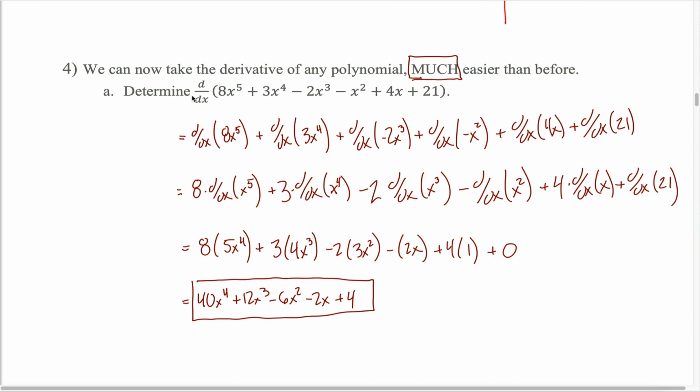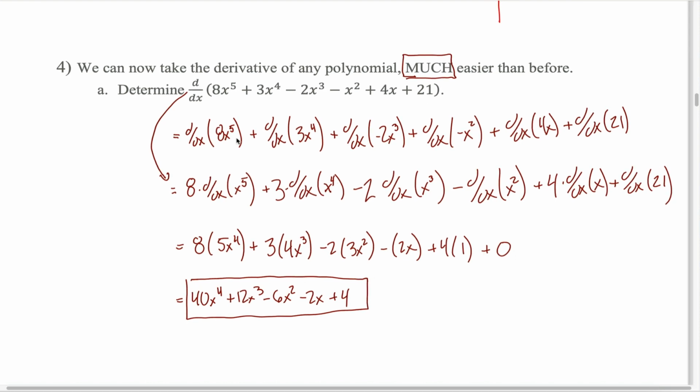I think it's pretty reasonable to go from this line straight down here to use your derivative sum rule and your constant multiple rule in a single step, right? Take this 8, write it down in front, times the derivative of x to the fifth, plus 3 times the derivative of x to the fourth minus 2 times derivative of x cubed, and so on. I don't know that you need to show this first line unless it helps you. From here, could you go straight to the end? Probably. I'd probably advise when you're still learning this to do this in 3 steps, 1, 2, and 3.